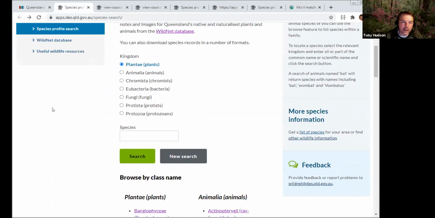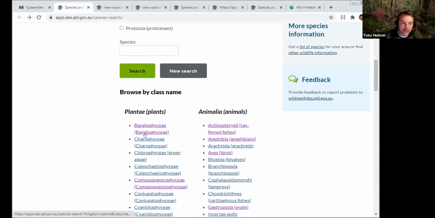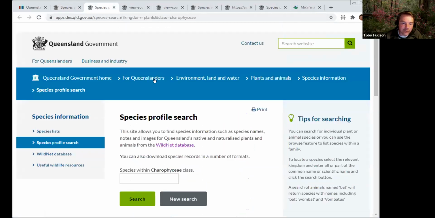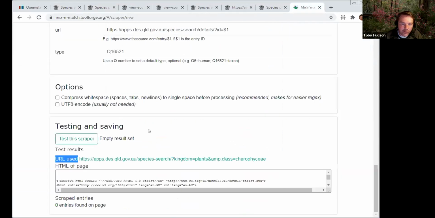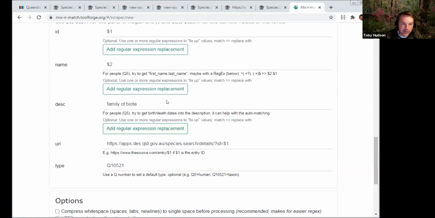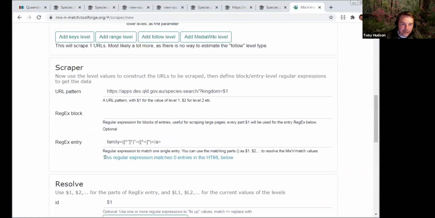Oh, okay, now this is interesting. It has not found this page, it has found this one. I don't know whether it has skipped it deliberately, but let's do that, for example. So we go into Caraficeae, and then on that class page, it should find exactly one item, which is a bit unfortunate. I prefer when it finds more than one, but notice that it says it has found 0 entries. So it at least got to the right URL, but it had this second step, this bit where I did this thing here. It says this regular expression matches 0 entries in the HTML below.